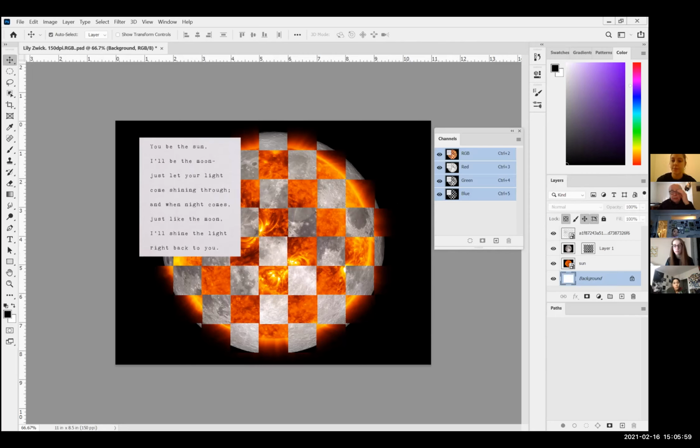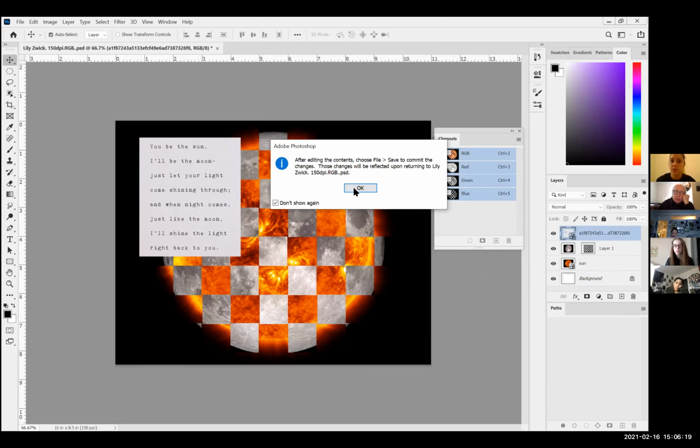Okay, so you got a couple things going on that I'd like to dive into. I'll start with the little icon underneath the poem, in the layers. See that little icon? Do you know what that is? No, I do not. That is a smart object.